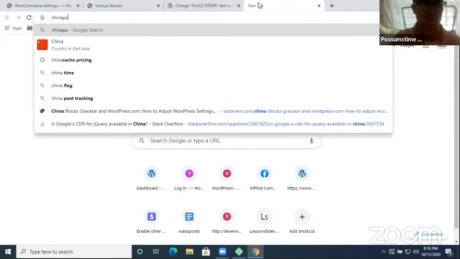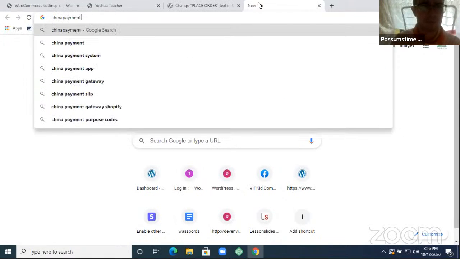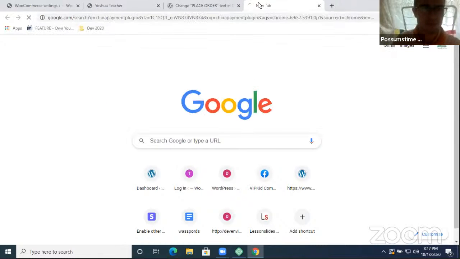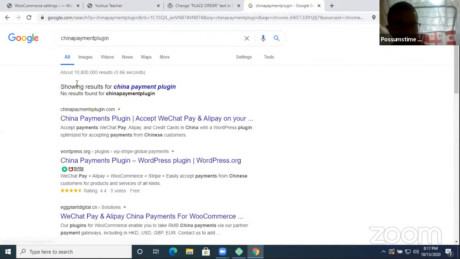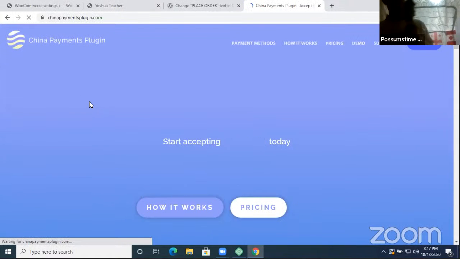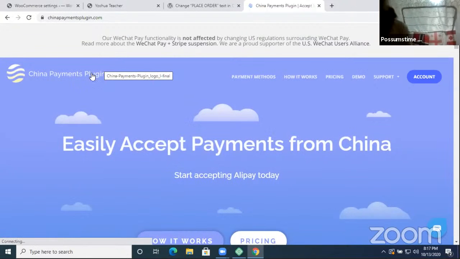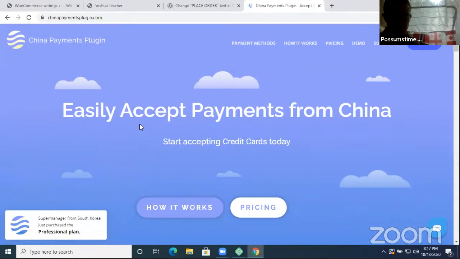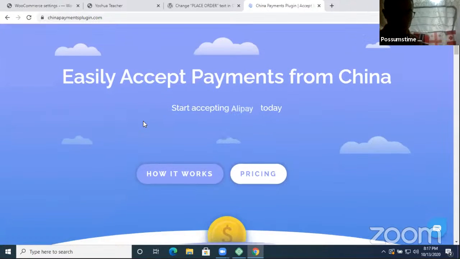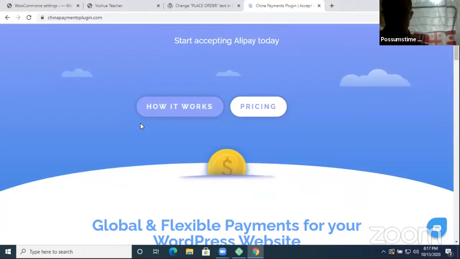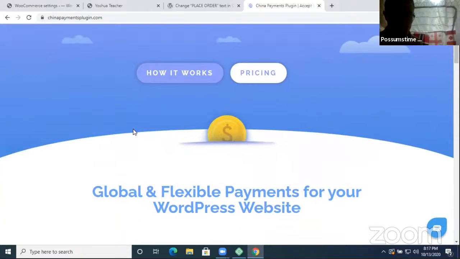China payment plugin. This is it. Okay. So these guys offer a plugin which will configure your Stripe, Alipay, WeChat Pay integration.